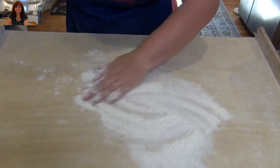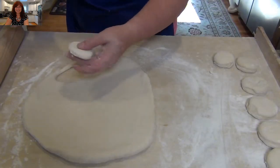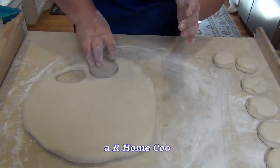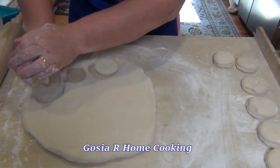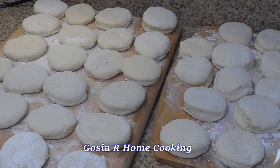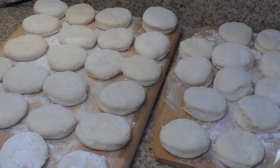I'll flour the board. Easiest way to make steamed buns, Kluchy na Parze. You just roll half an inch thick. And I got the glass. I just cut a circle. From this amount of dough, I make 37 steamed buns, Kluchy na Parze.